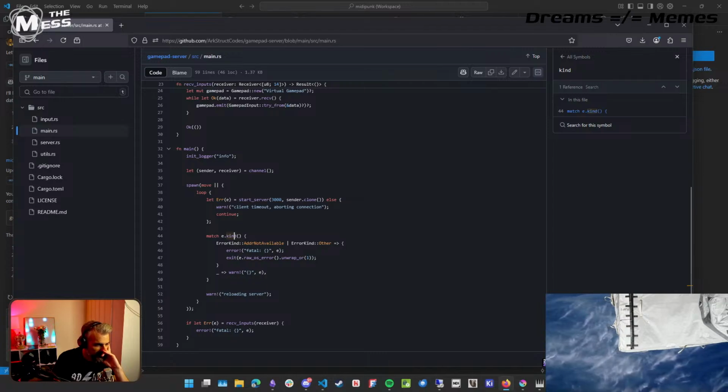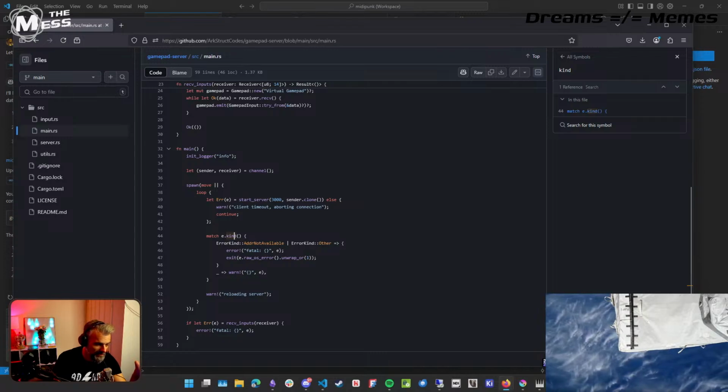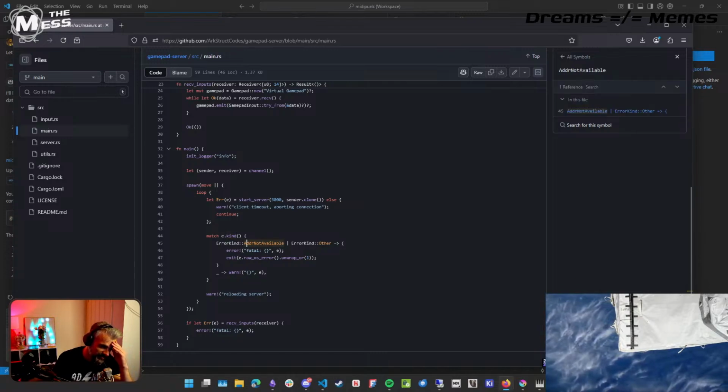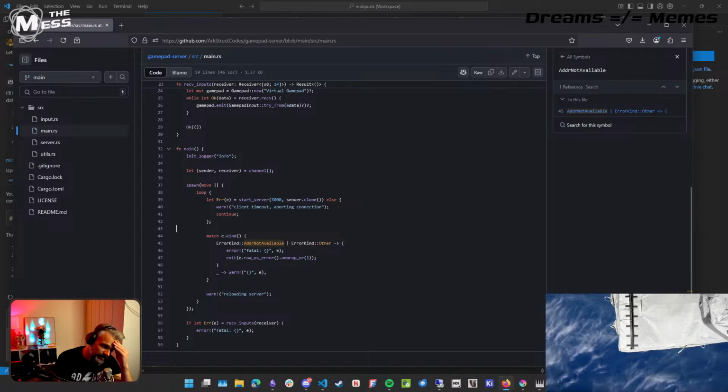Exhaustive pattern matcher. Oh yeah, okay. Yeah, I so vaguely remember reading about that when I was first diving into Rust. Nice. Cool.